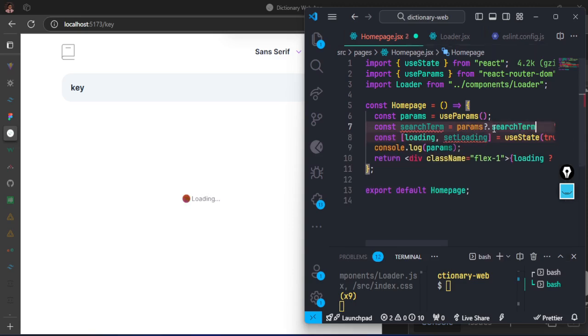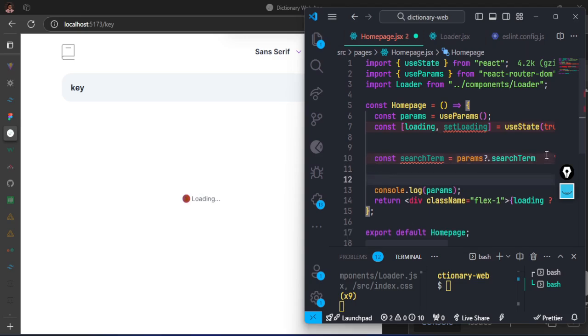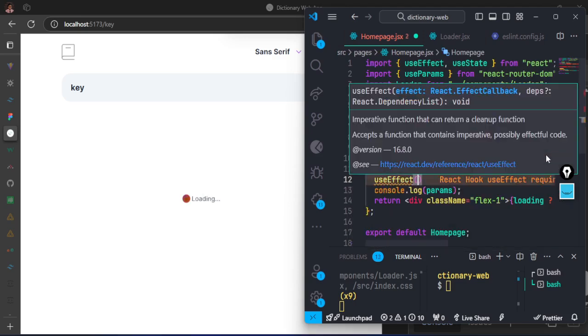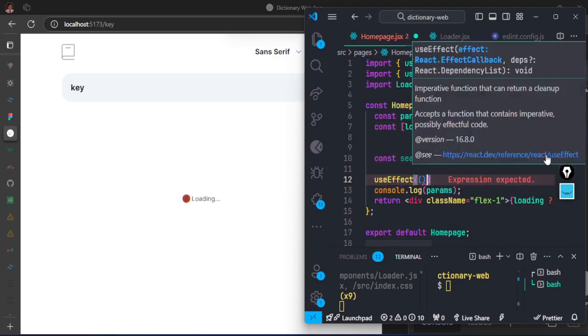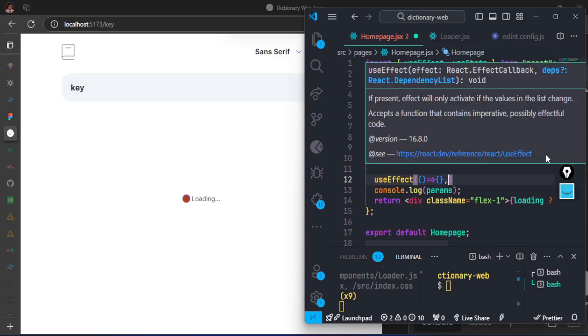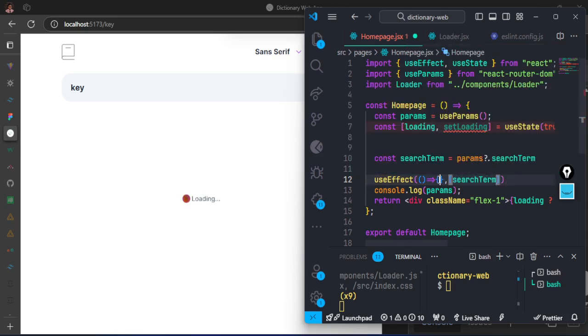So now we can add our useEffect, because we want this thing to fire an API call anytime it changes. So useEffect like this. I'm just going to do simple stuff, the setTimeout. So yeah, like this. So what do we want to do?